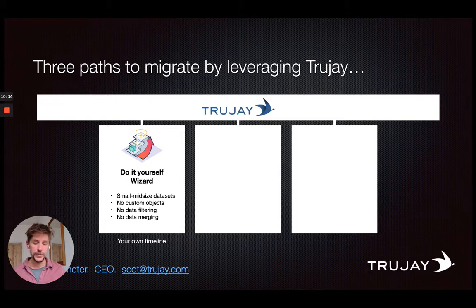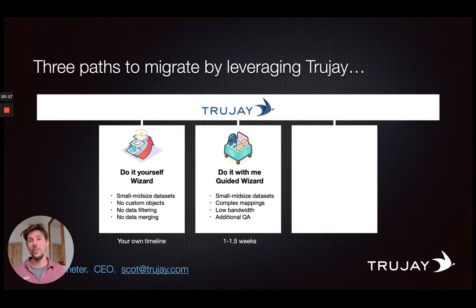Now, sticking with the wizard, we also have what we call a guided wizard migration. This is just where one of our CSMs will hop on with you and do the wizard with you. So they'll do the mapping with you. If you have any kind of advanced mappings, you need to change things around, they can guide you through that. And they'll just make sure it goes smoothly and goes off without a hitch.